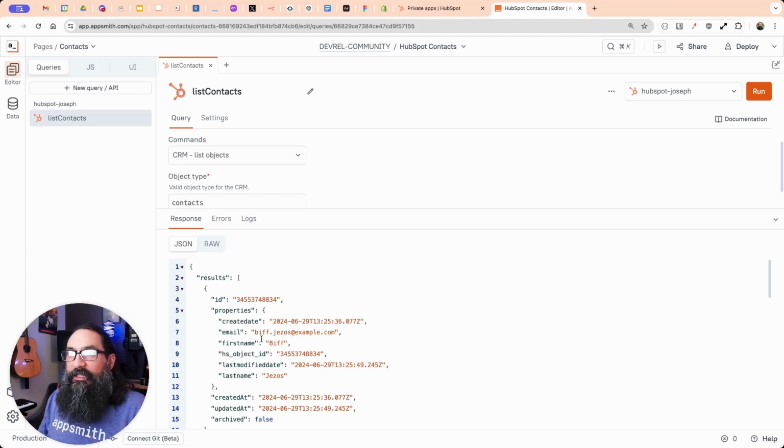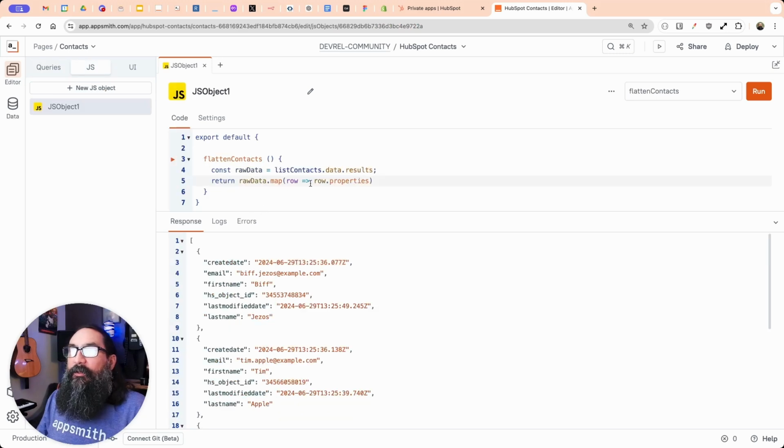This is a little easier to use because you don't have to try to join those two things when you go to put it into a table. Airtable, it has this ID at the top and then fields right here, and they don't put the ID in the middle. So you end up having to try to merge those two things together when you flatten it. And I want to show how to do that just to kind of cover all the different cases here, because you'll probably run across this. So in this case, I'm only returning the properties, and it works because I've got that ID right here. If you needed to add that ID as well, here's how you would do it.